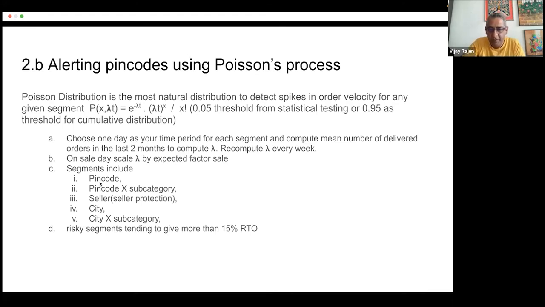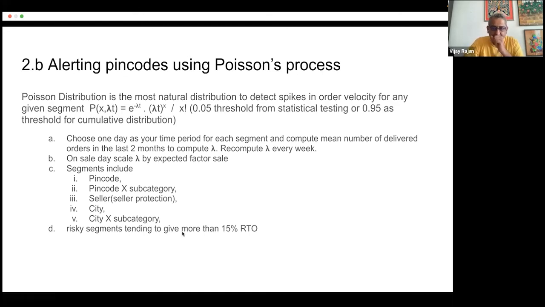And you can do it across pin codes. You can do pin code cross category for a particular seller, because you need to do seller protection. We've seen cases where one seller had a disgruntled employee who left that seller and went and made a bunch of bogus orders, which were all returned or RTO'd, right? Which were all cash on delivery. So if a seller sells 10 items of whatever he or she has in a day, what's the likelihood of getting 15 orders or 20 orders, right? You can't go by simple ratios and percentages. You have to use natural distributions like Poisson in this case.